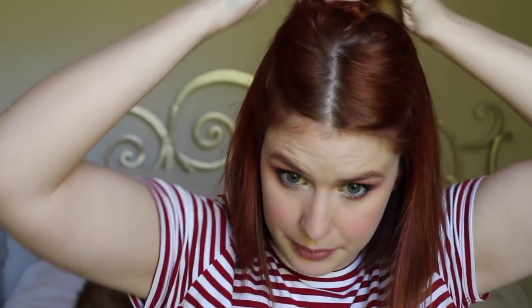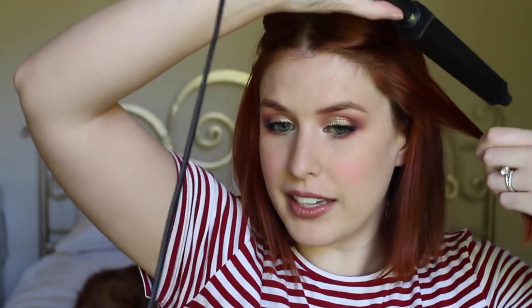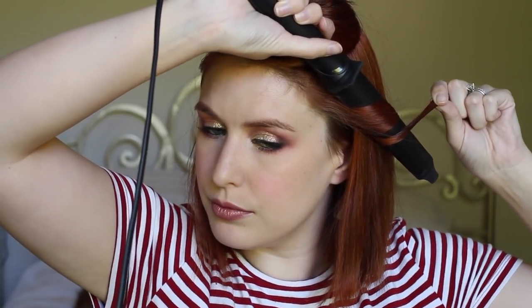For the top portion I'm going to take the top two thirds — that's the part I actually curl. Around the face I like to curl away from the face, so I just take the curling iron and wrap the hair around once and leave it for 12 seconds. I find that's enough time to get a good curl. I've deliberately left the end out so it has a bit more of that piecey texture. You can curl all the way down, or leave the end straight — I like to alternate, and that gives a more messy beachy look.